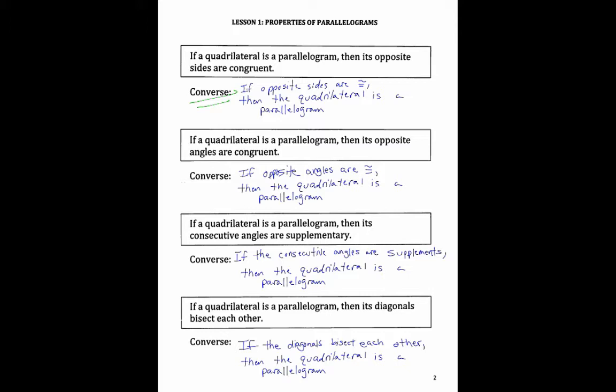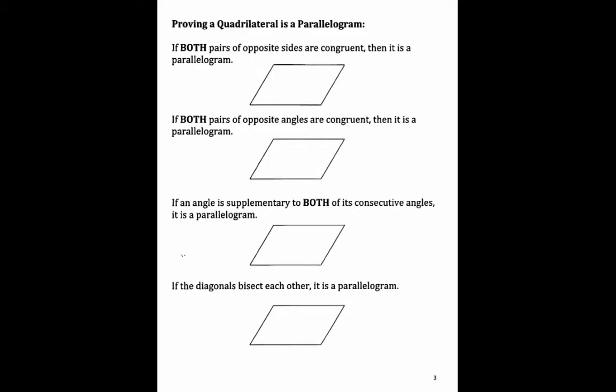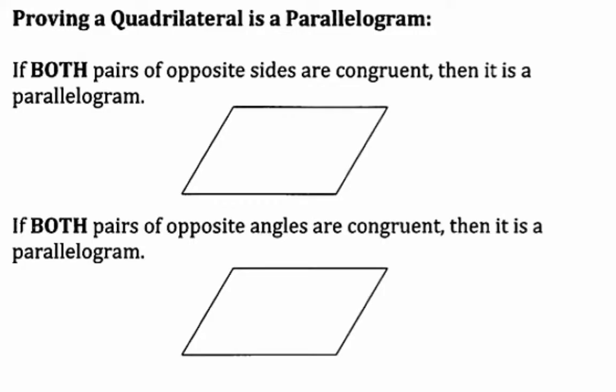The second one, if a parallelogram is what I give you, then the opposite angles are congruent. We know that to be true. If I write the converse of that statement, it says, again, if the opposite angles are congruent, and that's what I know, then is it true that the quadrilateral is a parallelogram? And for simplicity's sake, this is all true. All these converses are true. But what I want you to do is turn the page, and there's one word that we have to add to each of these converse statements.